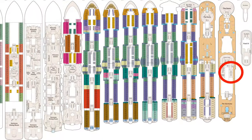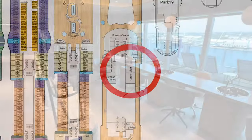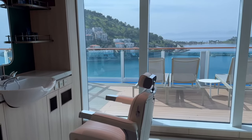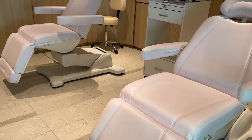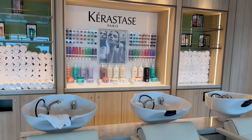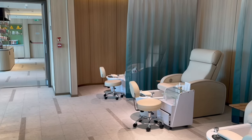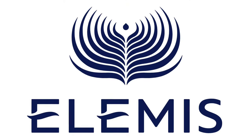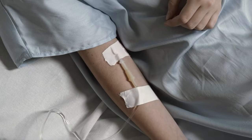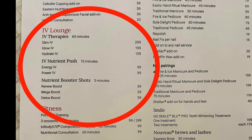The salon is located way up on Deck 18 across from the Fitness Center. And unlike the spa, the salon has views, although most are really of sun loungers. Here you'll find a barber, teeth whitening, lashes, and makeup on one side, and on the other side you'll find nails and hair. Products are by Elemis and Kerastase. And this is a new one — we've never seen IV therapy on board any cruise ship, but the Sun Princess offers it.